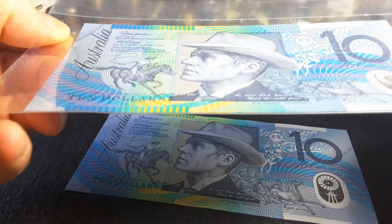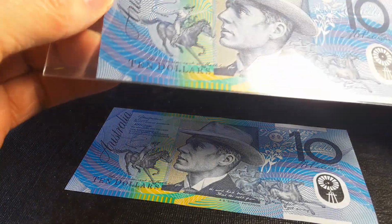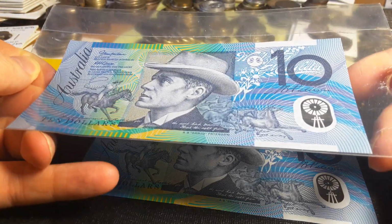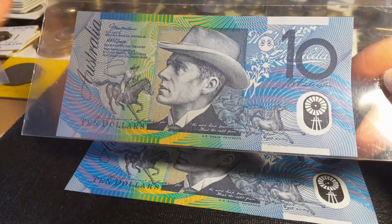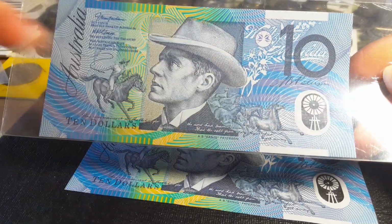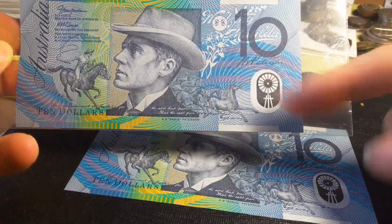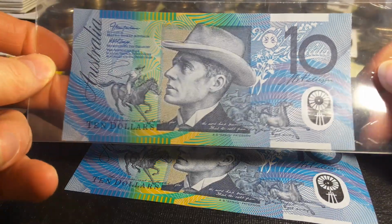If you look on the side, can you see the folds? Where are the folds? Anyway, it does have some folds on the banknote, and when you're selling the banknote, you need to disclose that. Because it's a bit harder to tell, you can see there's a central fold and another fold there. So probably EF in this condition. Anyway, it's a nice banknote. Don't worry about it being a bit off center, that's pretty normal. And the cutting is also not always perfect.